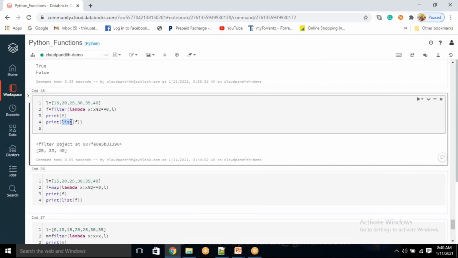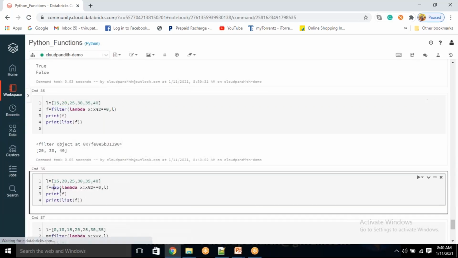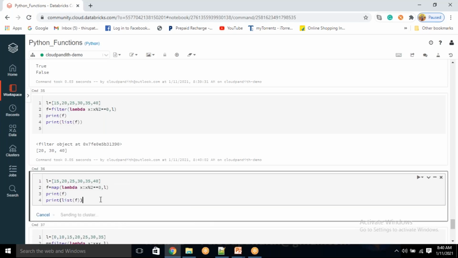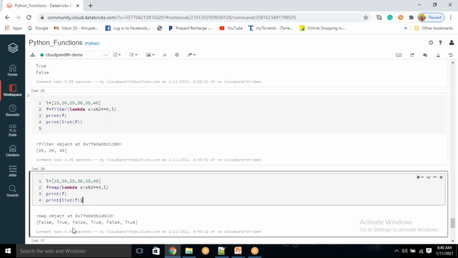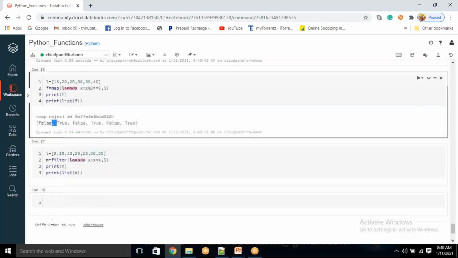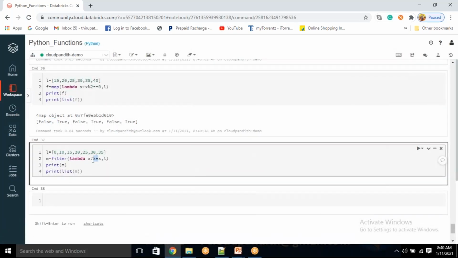Next, instead of filter, I'm using map. What will happen if you use map instead of filter is that it will simply say true, false, true, false, true, false, true, because it will just return the result of this condition. In the same way, for x into x, I'm using filter instead of map.